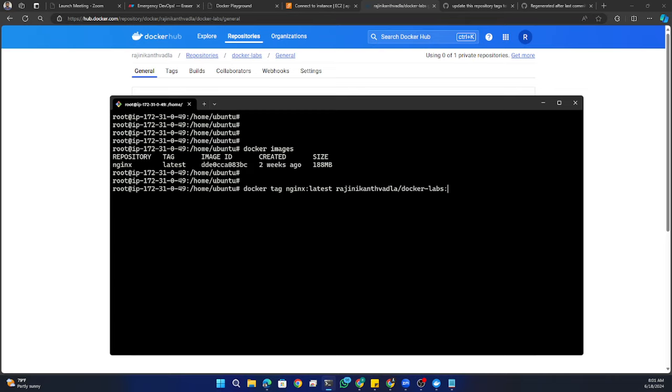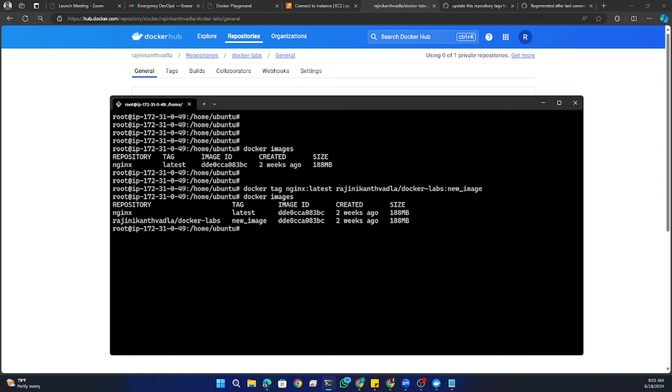So I'll say a new image like this, and it was tagged. If you see docker images, it creates a new image for you. This image you can take as a backup.